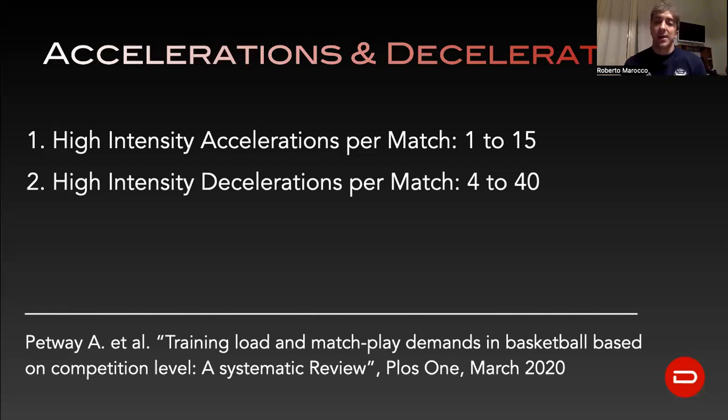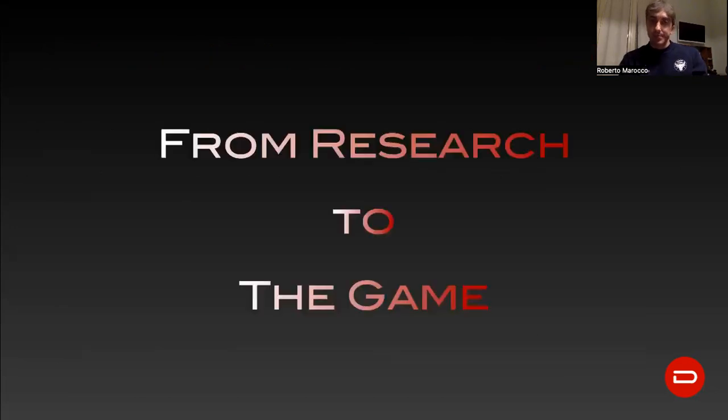Actually, this is a review from Adam Petway, who shows us how many high-intensity accelerations we get in a match and how many high-intensity decelerations we have every game. So this is a really important aspect for power development and for eccentric strength development.